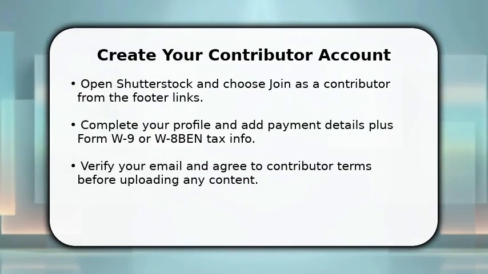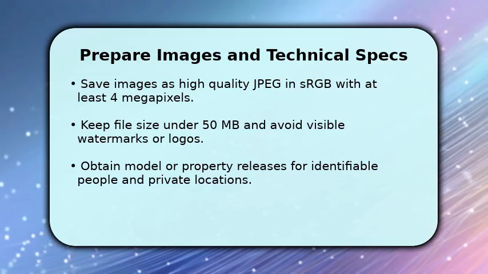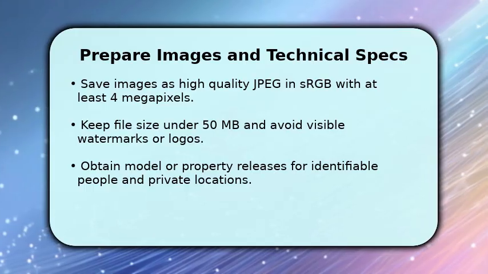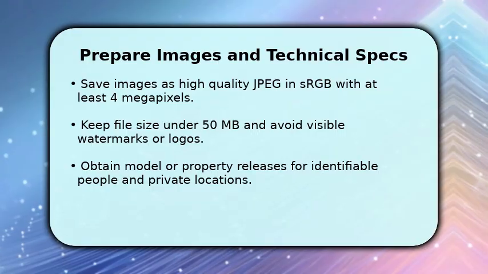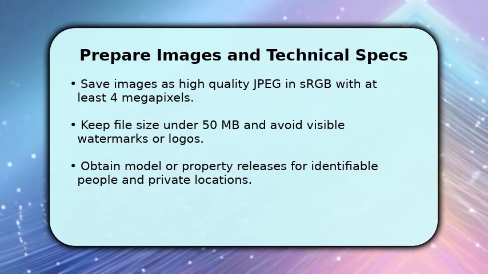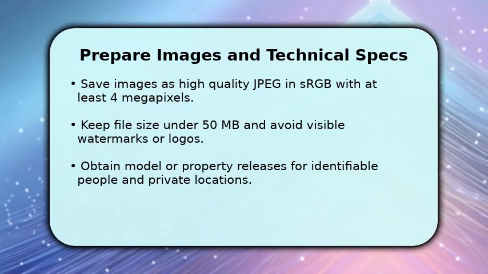Save images as high-quality JPEG in sRGB color space with at least 4 megapixels. Keep individual file size under 50 MB and use maximum compression without visible artifacts. Remove watermarks, borders, or logos before exporting the final file. Ensure images are sharp, properly exposed, and free of heavy noise or banding for faster acceptance.